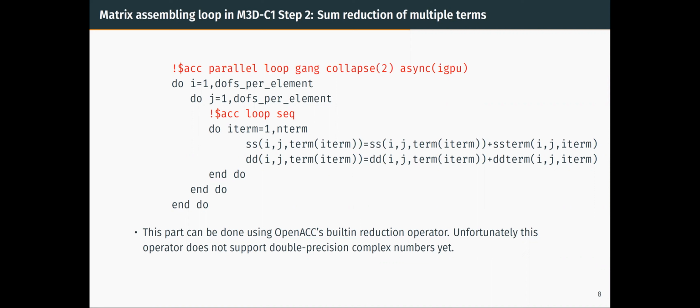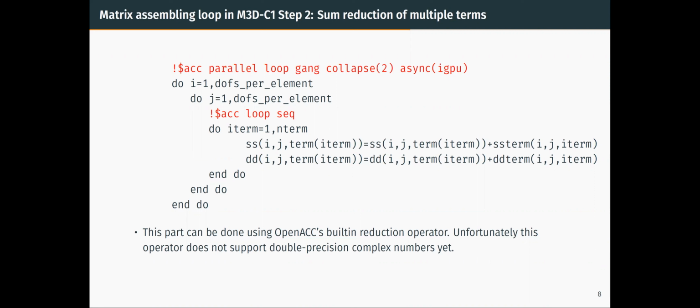In principle, we can do that using the OpenACC reduction. But unfortunately, we find that at the time we developed this code, the reduction function still could not really do a vector reduction. It could only do a single, scalar reduction. In principle, this has already been provided in the new OpenACC specification, but unfortunately it is not yet supported by the NVIDIA compiler. We hope it can be supported in the future.